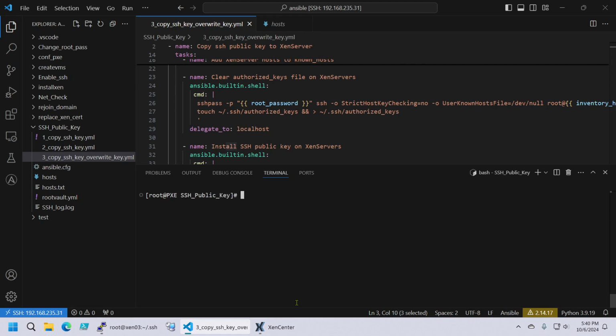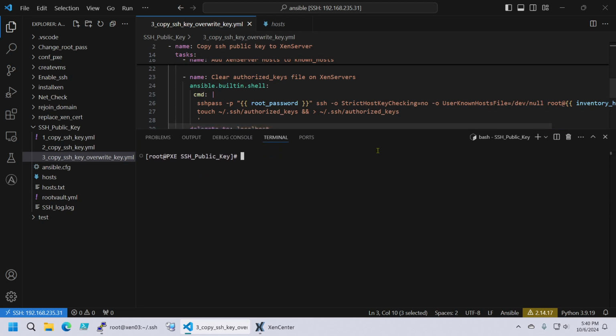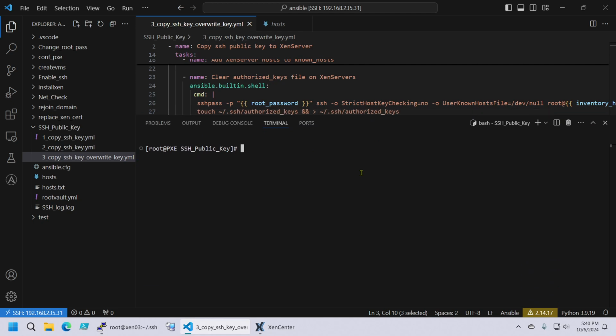Okay, now because we have this type of access, we can work much better with Ansible, and we can try something like this. So let's see Ansible. Let's try a ping. This is not just a simple ping.